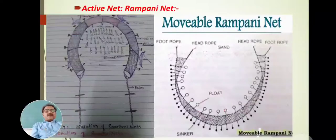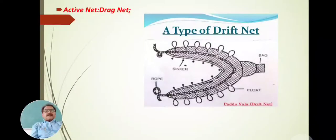Then second, see, this is the Rampani net. Which type of net is this? This is the drag net, also called the Pedawala drift net, drag net. Remember that. These nets are constructed in two types: without bag and with bag. This net is with a bag. To the cord end of this drift net or drag net, the bag is tied.